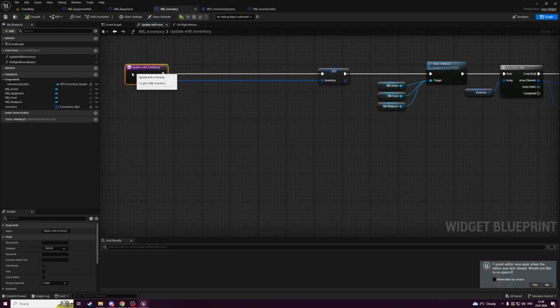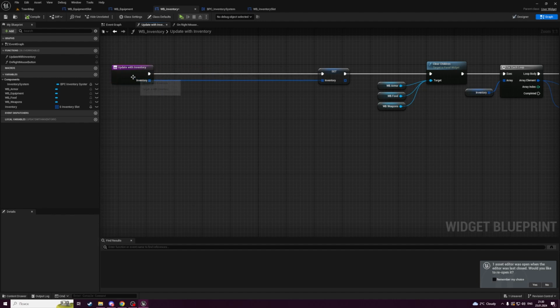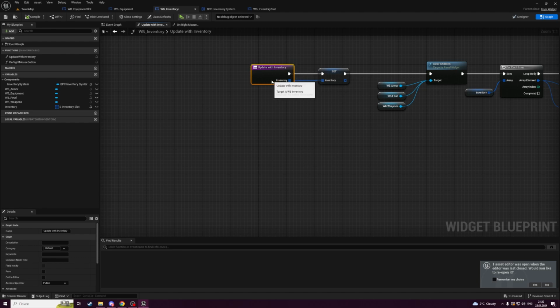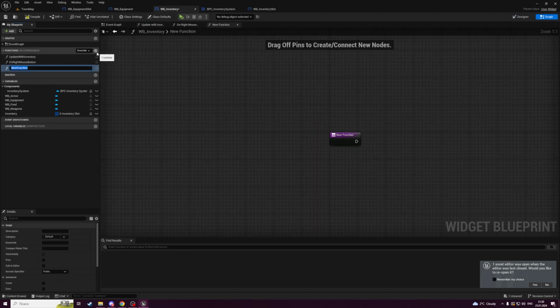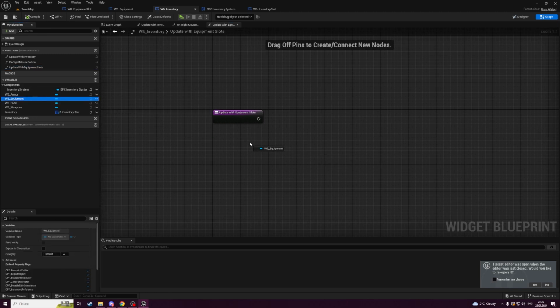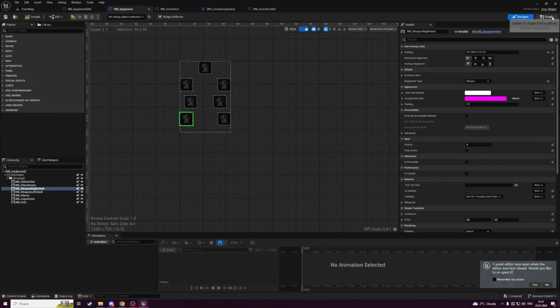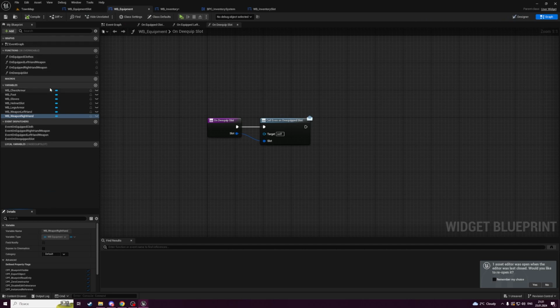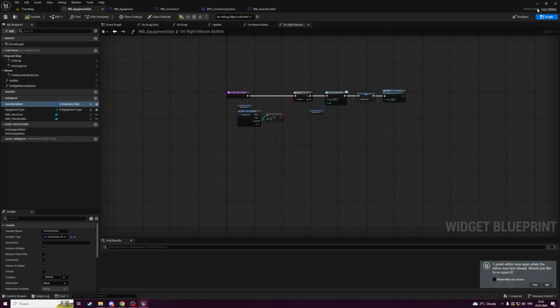So this function should also, no, let's create a new function called update with equipment slots. Here we're gonna get our VB equipment, check what function does it have. It doesn't have any update functions.